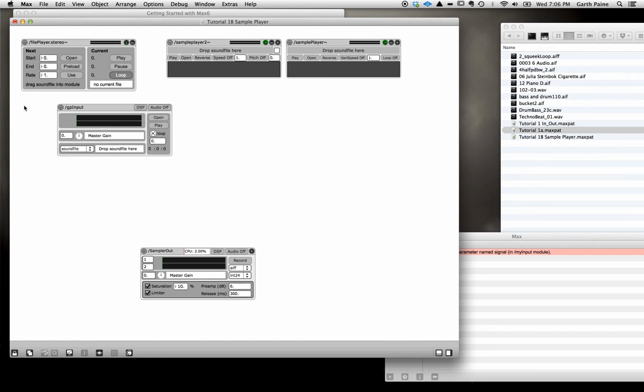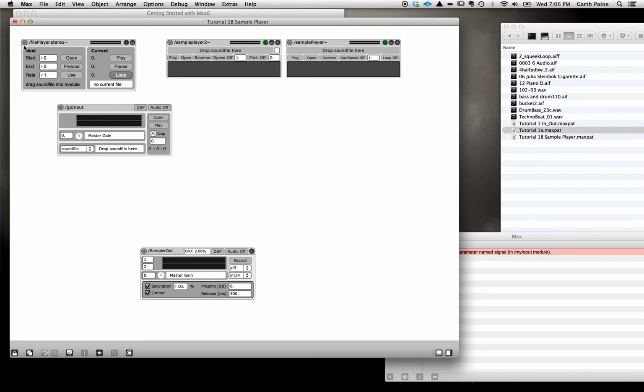You can see in the file player here that you can load and play and loop a file, but importantly, you can set the beginning and end point and the rate of playback. So if you make a cue that wants to play a particular part of a sound file, you can put the sound file here, you just drag it onto the module, and then you can set the start and end points really easily here and save that as a preset cue.